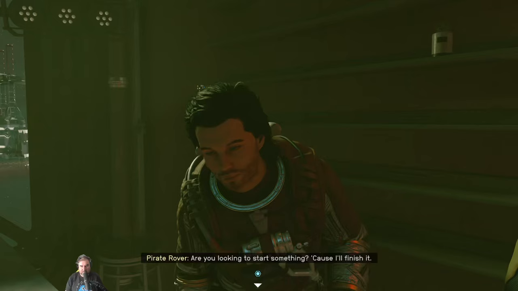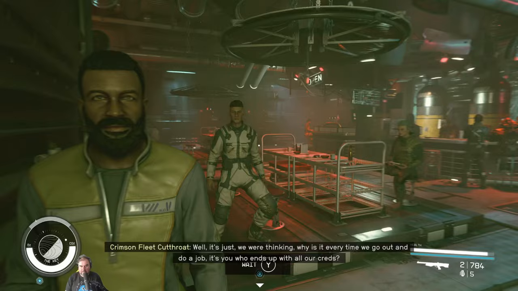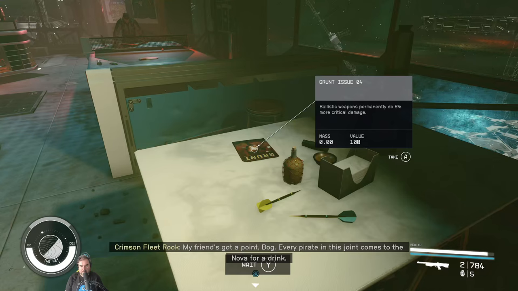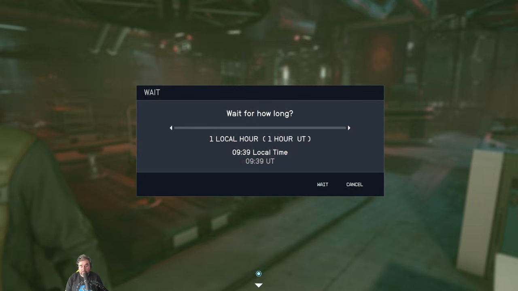Meet Neva at her spot. Maybe. We haven't decided. Well, it's just we were thinking. Why is it every time we go out and do a job, it's you who ends up with all our credits? My friend's got a point, Bob. Skill magazine. At least we found one of those. We'll just wait for 24 hours. Will she show up? I don't know.